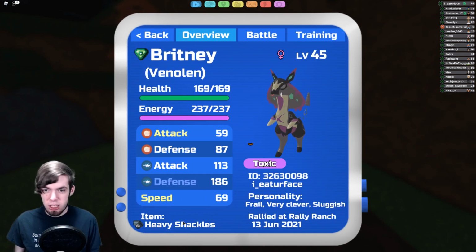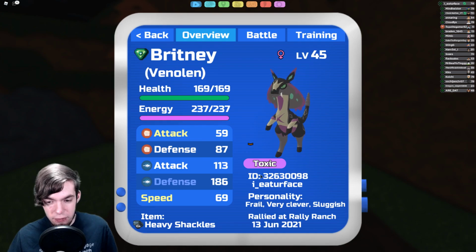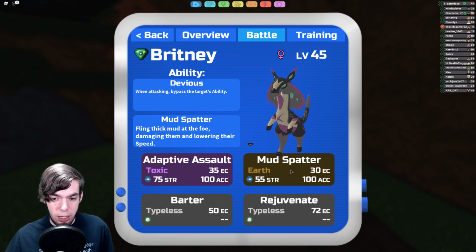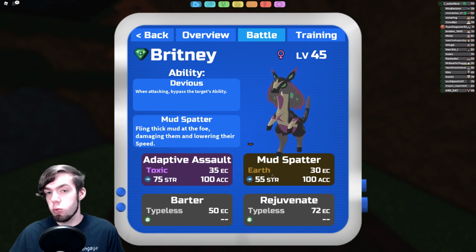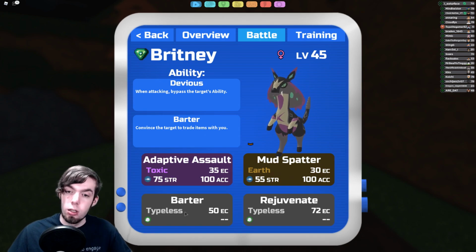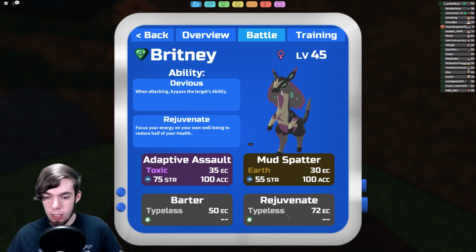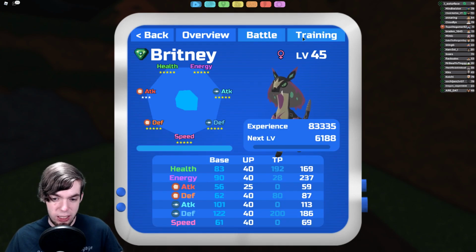Up next, we got Brittany. Brittany makes her return here with the Heavy Shackles, very clever, frail, and sluggish. Rockin' Devious. This time, instead of Power Focus, I'm running Mud Spatter. This will help with even more speed control. Barter, just in case there's something I want to put a Shackles on. And then Adaptive Assault, Rejuvenate are pretty self-explanatory.